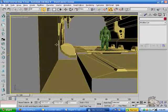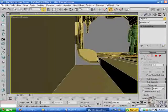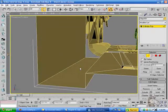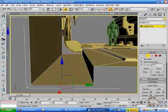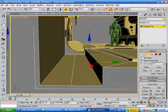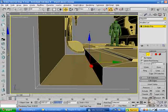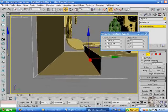Now to get that curved edge over here, you should know how to do this by now. It's the chamfer tool. And again, I have no idea how to pronounce that correctly, but it's something like that. Okay, now what we want to do is create a new edge in between these two, so go ahead and go into the connect tool. Connect it once. Find out the coordinates of that. Go into the y-axis, copy, paste. Go into offset world, and should be something like -15.